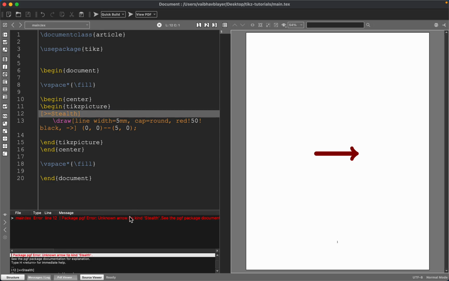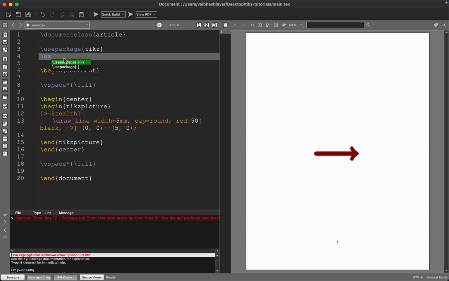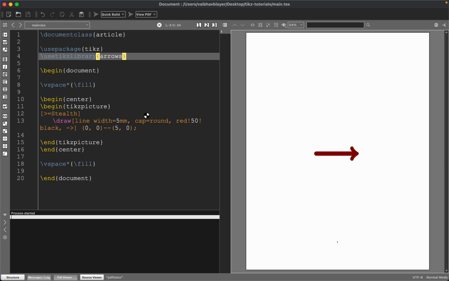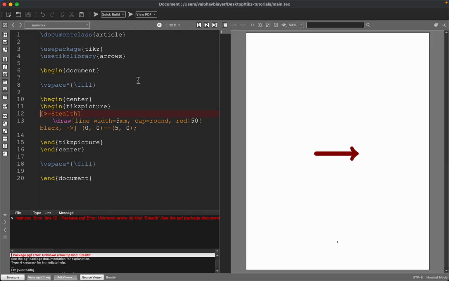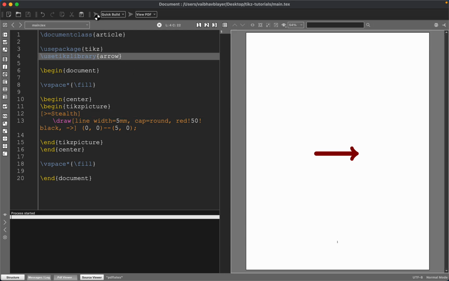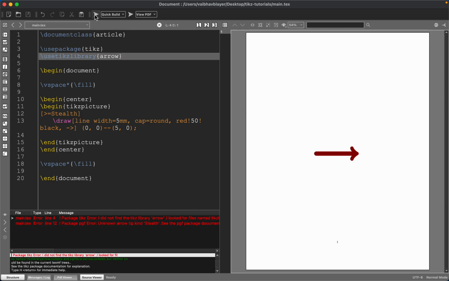No, it's not working. I think you have to use a library for that, like usetikzlibrary, I think. Library arrows, yeah, I think arrows. No, I think arrow. No, something is wrong.